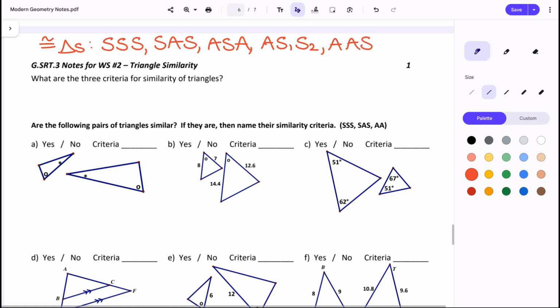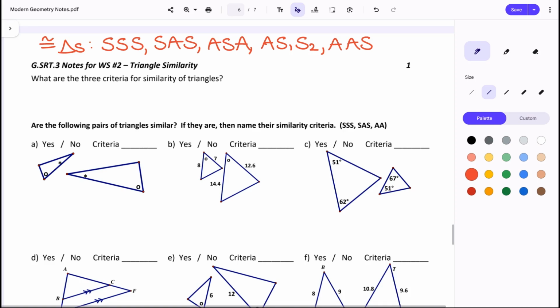Good. Those are the 5 that we talked about last semester when we were trying to show that 2 triangles were congruent to each other. If we had markings that followed one of these 5 patterns, we were able to say that the triangles were congruent. Now we're going to switch it a little bit into how do we show that triangles are similar. And so we're still going to be using a couple of these tests that we had for congruence. We're not going to be able to use all 5 though. There's only 3 tests that we have for similar triangles.